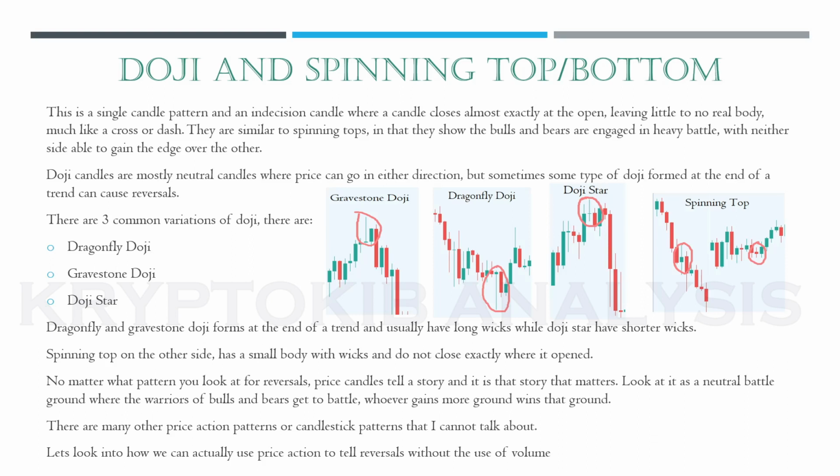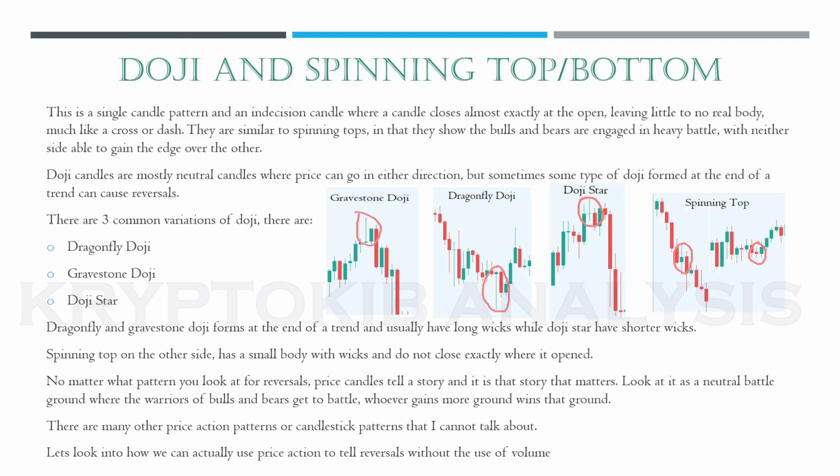No matter what pattern you look at for reversals or continuation, price candle tells a story, and it is that story that matters, not the pattern itself. The pattern can form at any point and it won't lead to what you expect. When you expect it to lead to continuation, it will lead to reversal. When you expect it to lead to reversal, it will lead to continuation. Look at it as a neutral battleground where the warriors of bulls and bears get to battle. Whoever gains more ground wins that ground.